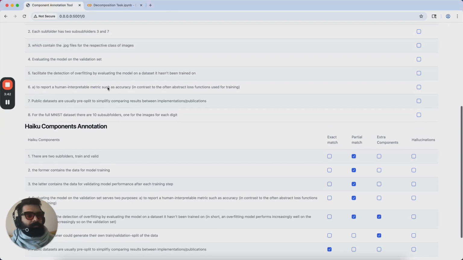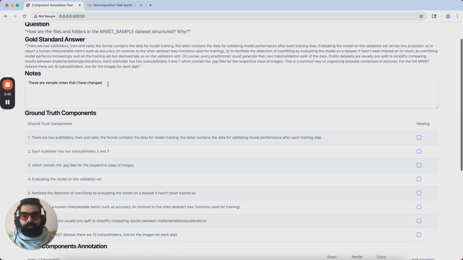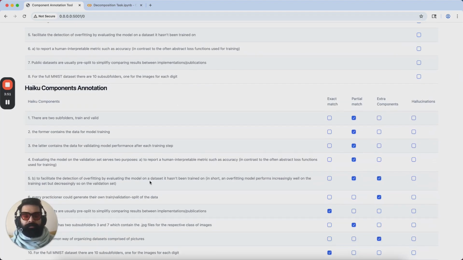So in this video, what I'm going to do is walk through every question, all 31, and write notes about what I'm observing about these components. So this is going to be a bit more subjective. I mean, you could argue that these exact match, partial match, etc. were subjective. I guess the exact match was not subjective, but basically this is me saying, what am I actually observing as I look at this data?